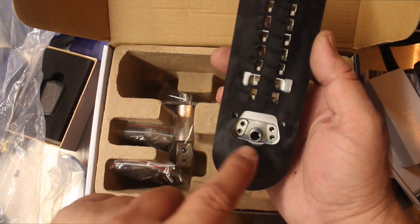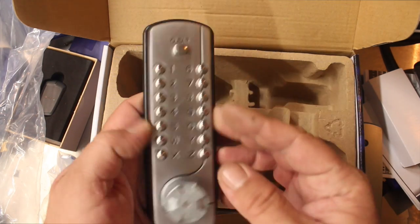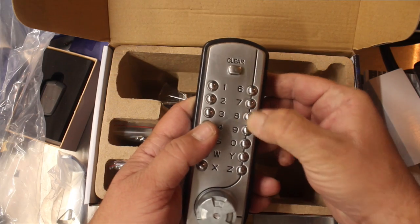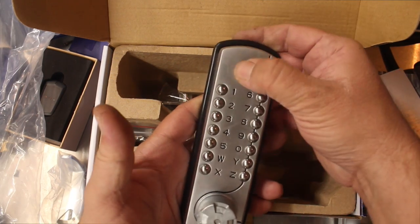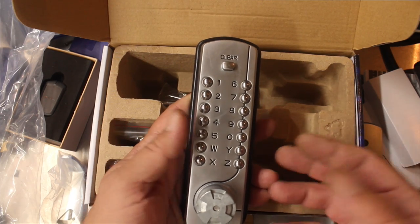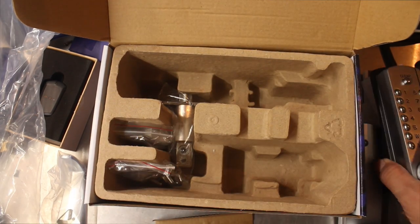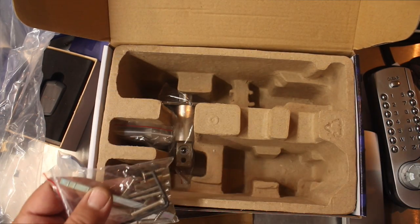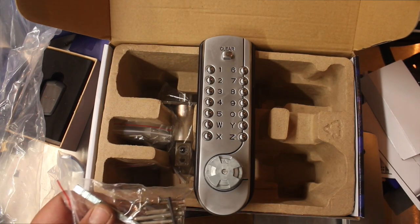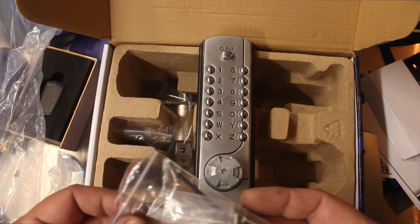Our spindle goes through here. Our two posts are screwed on the side here — that's why we had to do three holes, and our 8.5mm top and bottom to hold the lock on the door. Stylish on the front, nice round almost ball-bearing shaped buttons. Quite nice. They have a high level of R&D where they really flog the snot out of these locks to test them. I believe some of these locks also have a high salt water rating. You can find it on our website or on the Carbine website — what durability they have with salt water, outside conditions, or exposed water conditions.